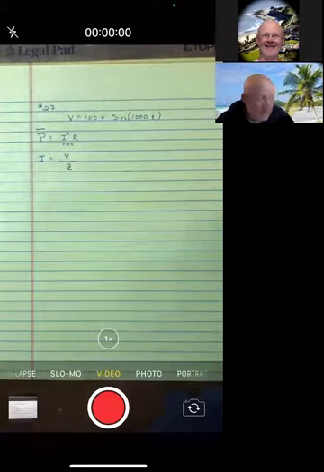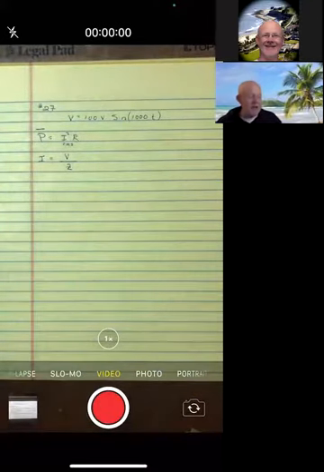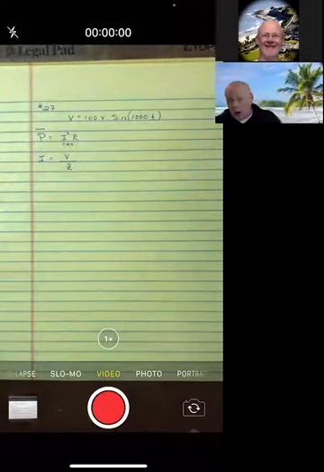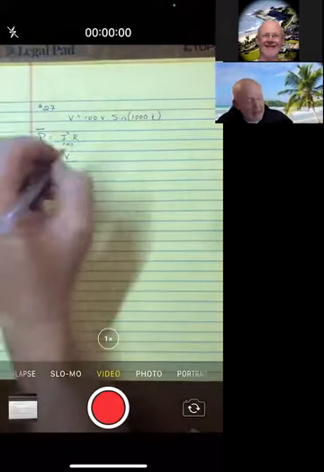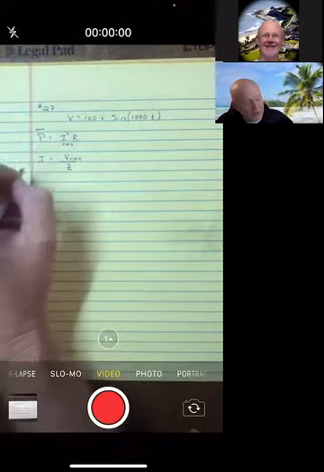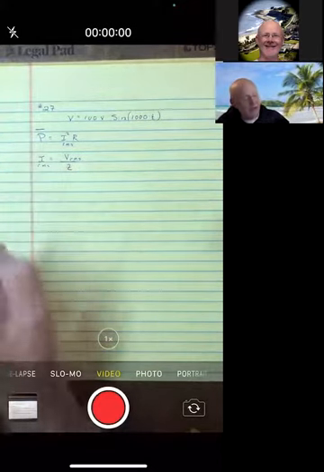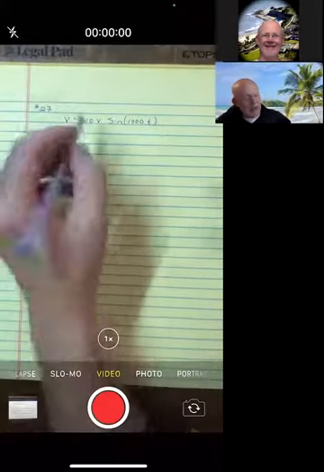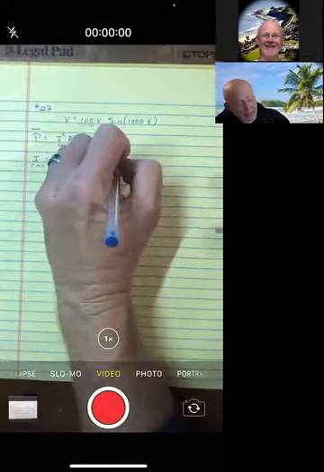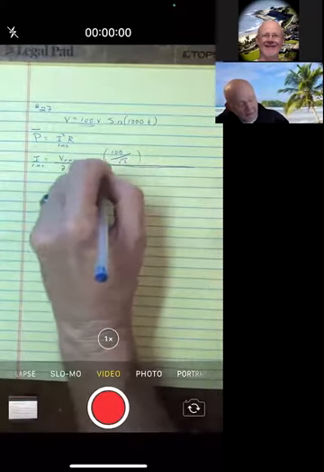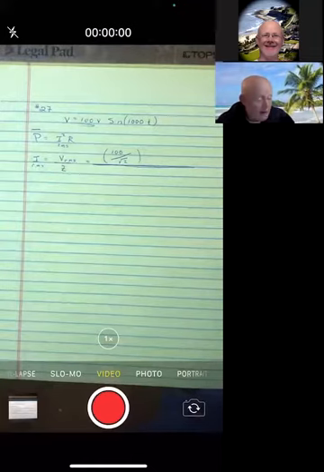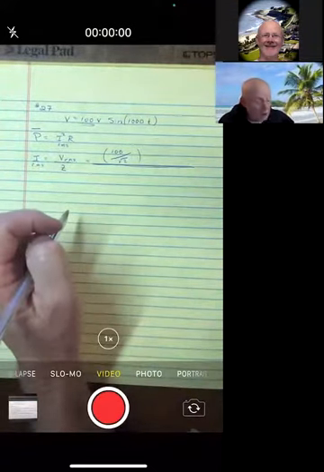And it's the RMS. That's why we had the RMS, because RMS stands for the square root of the mean of the square. And so the mean is kind of an average effect. So if you want to get average power, you need RMS current or RMS voltage. So I want RMS voltage in order to get RMS current. See, they gave me the maximum. So I need to take the 100 volts and divide it by the square root of 2. That's going to give me the RMS. So I don't want to overlook that.